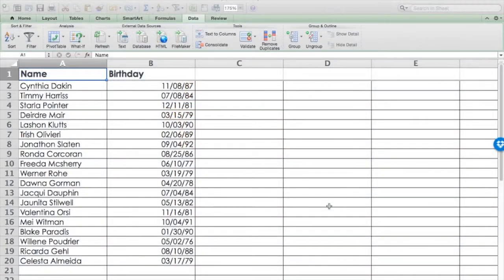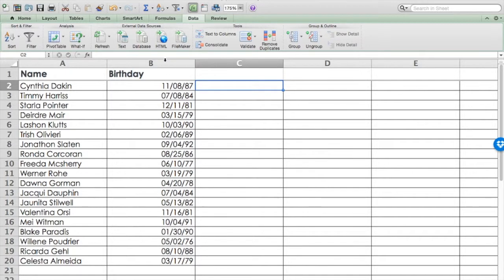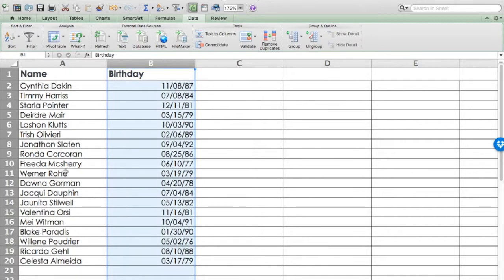Our objective in this lesson is going to be to pull apart data from one column and make it wind up in some other column. For example, maybe you have a list of students or employees or something and you need to sort them by their birth month for when you do birthdays.